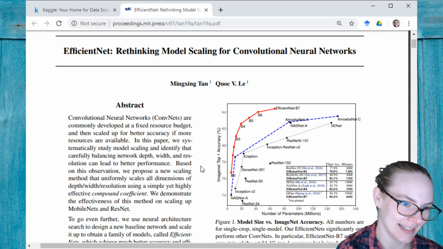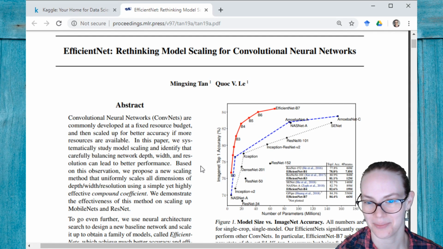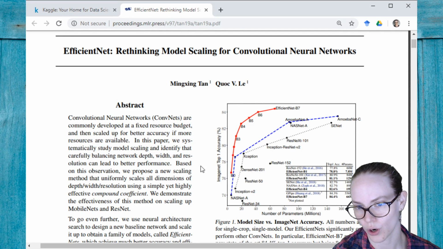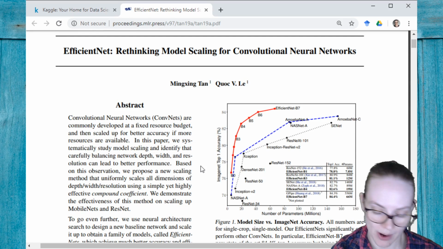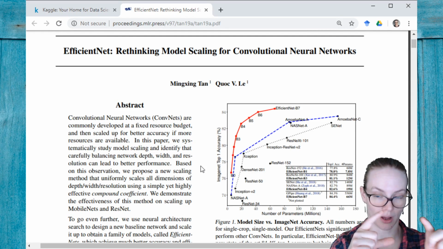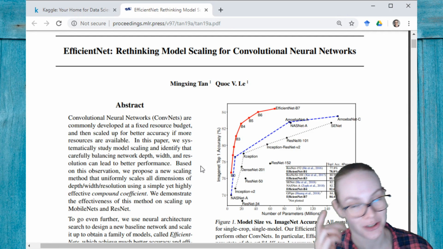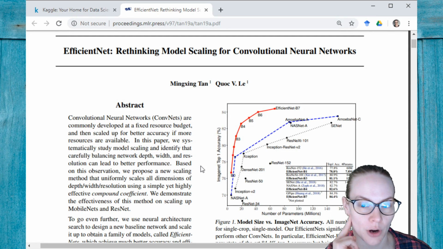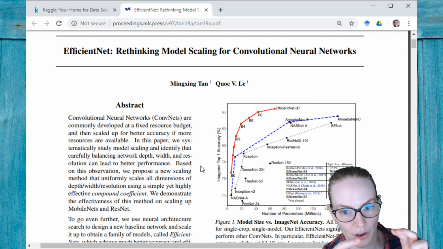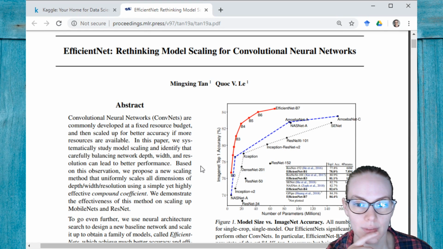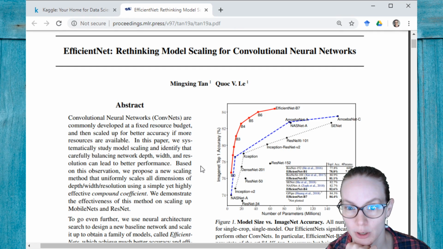The reason that scaling is very interesting to researchers, in addition to just better accuracy overall, which is nice, is that you can do your neural architecture search and find network architectures that might work well for your specific problem on much smaller models, which doesn't take as long. If I have 10 parameters, it's easier for me to search a 10-dimensional search space than a 10,000-dimensional search space. It's just going to be faster and more efficient. So you can find a network architecture that works well for a small network, and then you have a principled way for deciding how to make that small network bigger. The bigger network should hopefully have higher accuracy, but also not be as slow at inference time, so it should be a little bit snappier to put into production, which is nice.